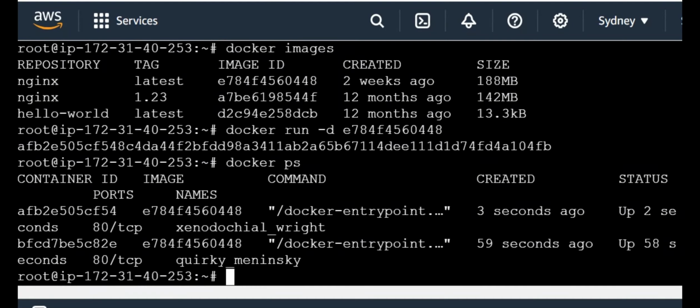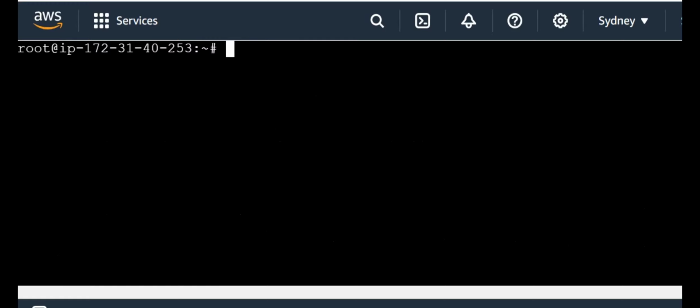Yes. Now moving ahead, there is one more thing that we can do. Like I showed you, we have to run the docker pull command first, and then docker run. Sorry, I'm saying it wrong. Pull and then run. So first you pull the image, and then you run that image ID and create a container. But what you can do here is directly use the run command.